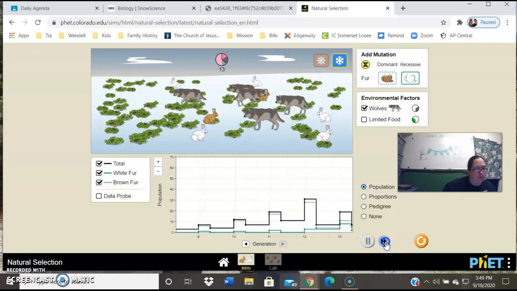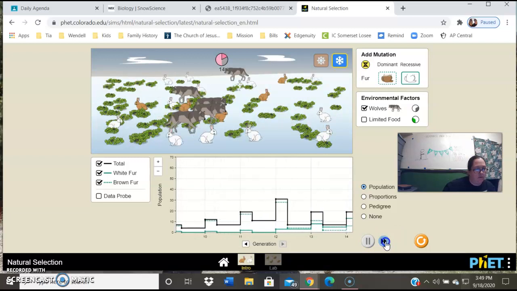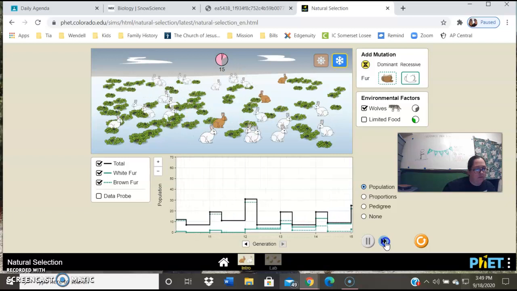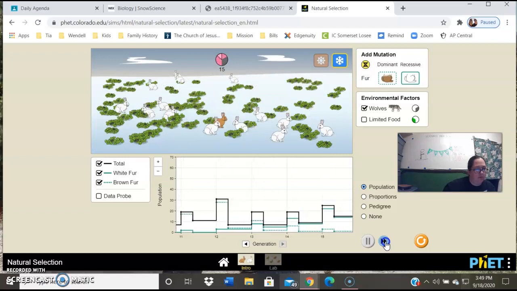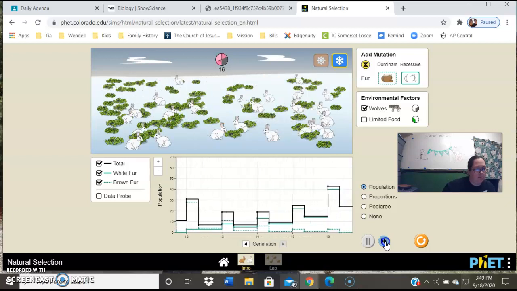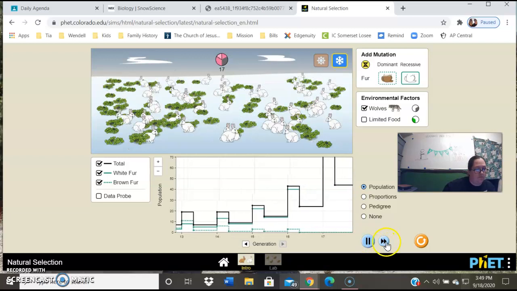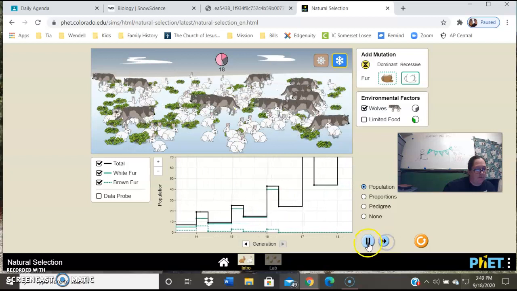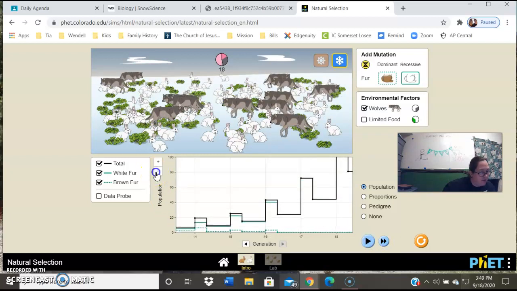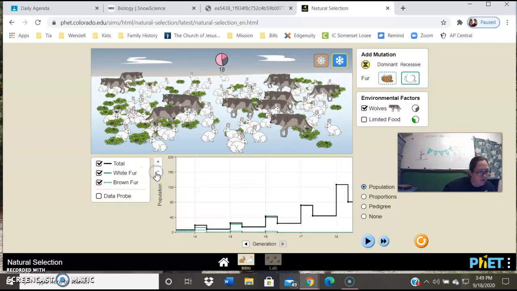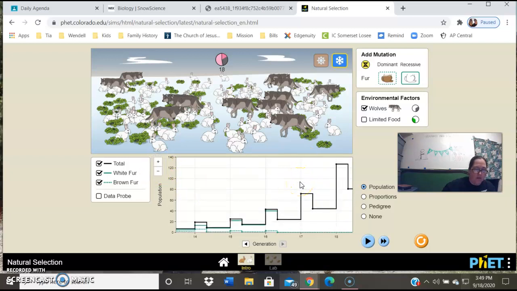Fast forward. What is happening here? We'll go to the next generation. I'm going to pause. I can change the scale here so I can see my graph a little bit better, like I was getting off at the top there. All right.